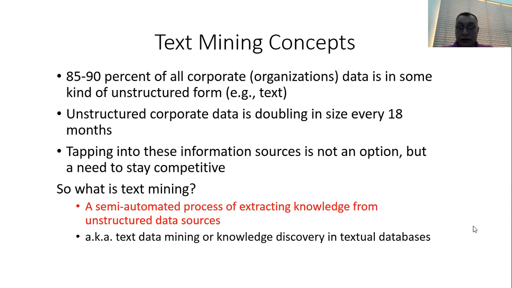Now, what are the text mining concepts? Around 85 to 90% of all corporate organizations' or companies' data is in some kind of unstructured form, like text. That unstructured corporate data is doubling in size every 18 months. Tapping into these information sources is not an option, but a need to stay competitive.